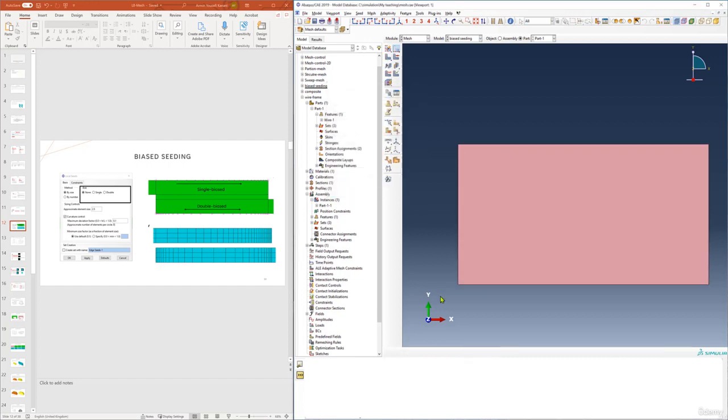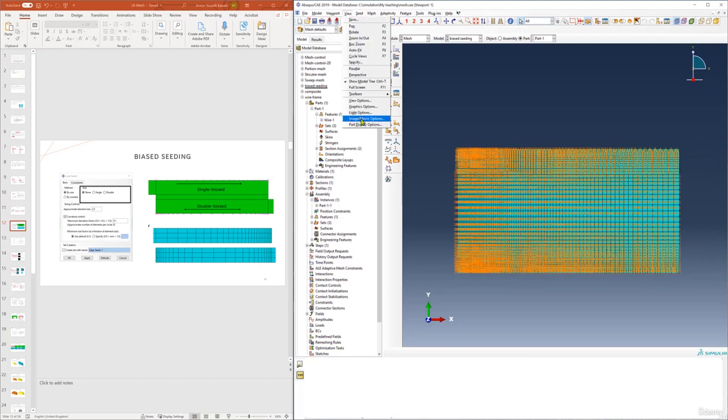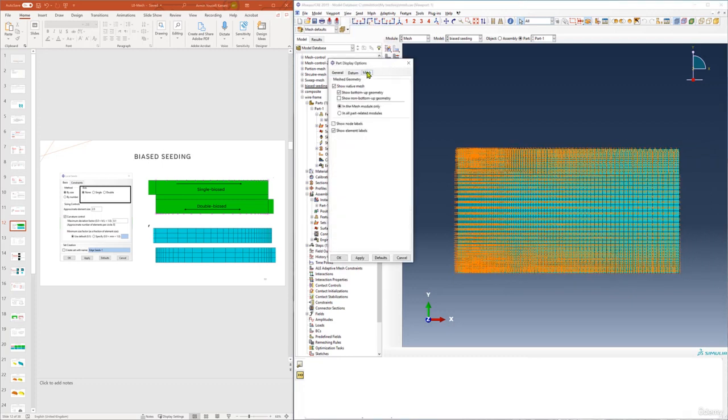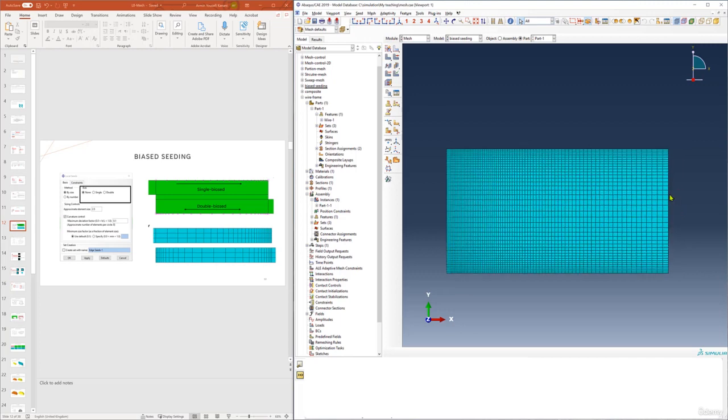I'm gonna assign this mesh, and if I say yes, so we can just deactivate this element's name. You'll see that I have very fine mesh in this corner, and a coarse mesh in the middle. So when I do analysis, that means that I'm more interested in information in this area, because I actually know that there is a higher stress concentration on those areas. So these are the tools that Abaqus will give you, so you can apply a finer mesh on a specific point.